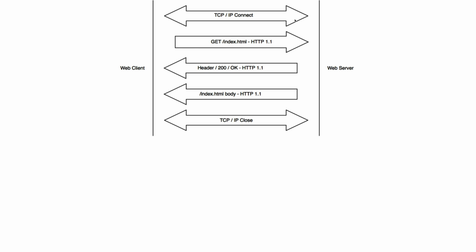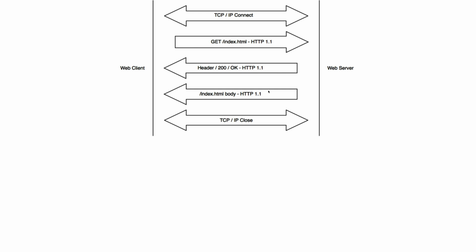And you notice here the very first thing it does, this is, over time, top to bottom, it does a TCP/IP connect. And this is where the two computers say, okay, let's start talking. Then, here you'll notice it's sending a GET for index.html. This is an HTTP request. It says, I want to get the information inside of index.html. The server receives that, and it needs to immediately respond with a header that includes a code that says OK or no, or some other sort of information that says here's what I can do. In this case, we'll assume it says OK, which would be a code 200.